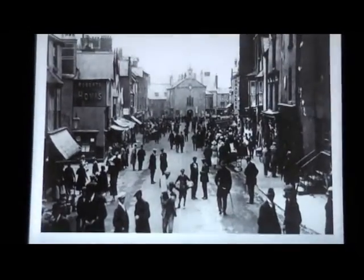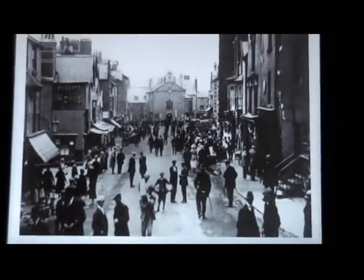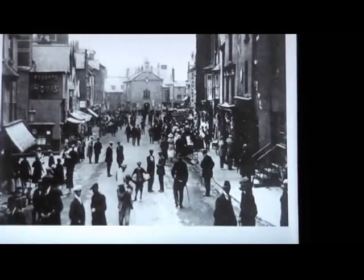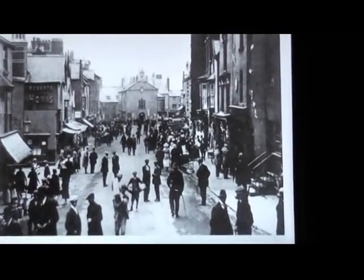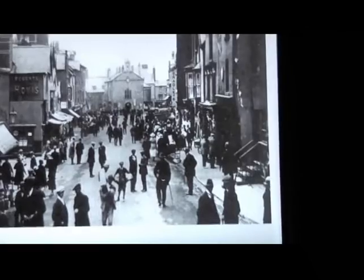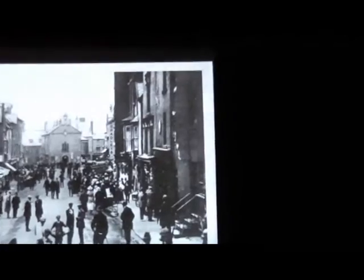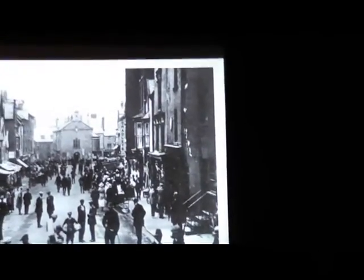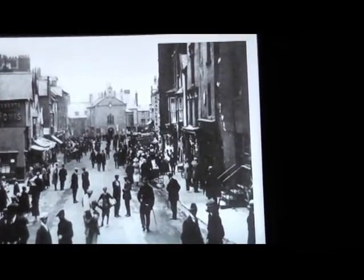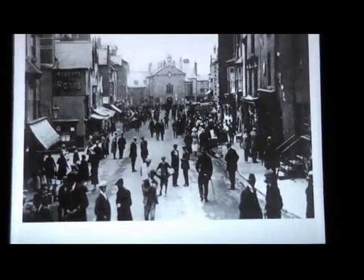There's a fine view of the way the depot was busy in days gone by. I put this in particularly though because it's the best picture I happen to have of yet another inn on the High Street, just where these steps are here on the right. And that inn was called the Harp Inn. And imagine that late on a Saturday night, those steps would have taken quite a bit of negotiating for the ordinary inebriated customer.